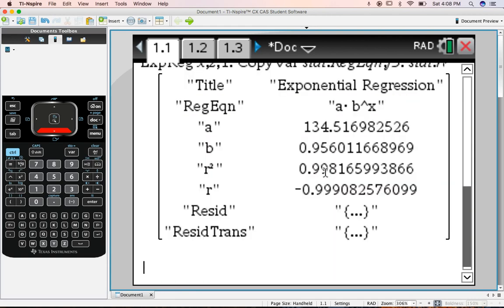Okay, so I need to use this right here, and I'm going to go ahead and write it on my iPad, and then I will show my iPad screen here in just a bit. All right, so we have y is equal to the a value of 134.517. So I always do 3 decimal places because that's what you'll do when you go to AP Calculus. You can do 516 if you want, or round up if it's round upable, if you will, and do 0.517. And it's multiplied by the B value, which is 0.956. And all that is raised to the power of X.